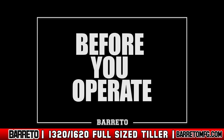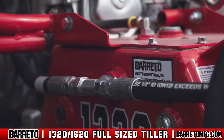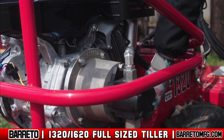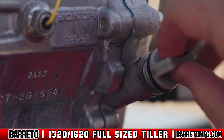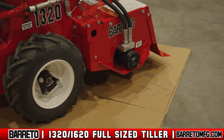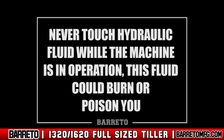Before You Operate. Before you start the engine, look to make sure nothing is worn or damaged. Replace any worn or damaged parts and all bolts as well to maintain the tiller's balance points. Always check that the engine and hydraulic oil reserves are full. Running the engine without these fluids could seriously damage the engine and hydraulic pump. Before starting, always check for leaks using a piece of cardboard. Hydraulic oil is under extreme pressure while the machine is on; if touched, it can cause burns and poisoning.